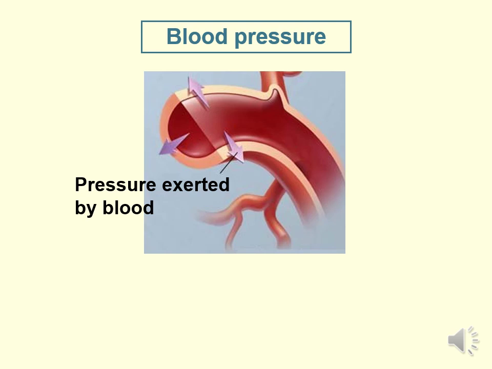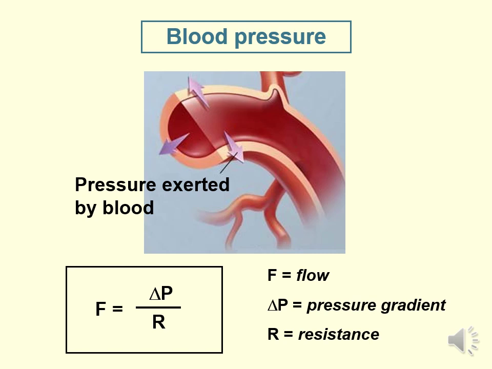We're interested in blood pressure, and what exactly do we mean by blood pressure? Blood pressure is the force that the blood exerts against the walls of the blood vessels as it passes around your body. You can see these arrows point outwards; that's the pressure that the blood exerts against the walls of the blood vessels. I'm not going to get too involved in the physics of pressures and fluid movement, but this is analogous to Ohm's law, and it gives you a good way of thinking about how blood flow, pressure and resistance are all related to one another.